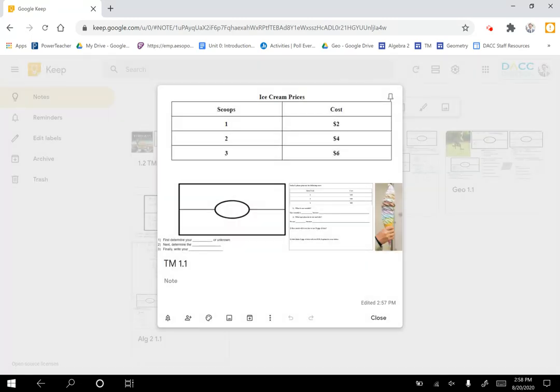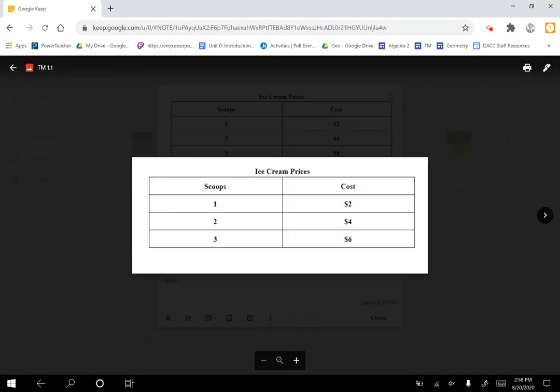So a pricing model for that ice cream shop, we can take a look at here. We see that if one scoop costs $2 and 2 scoops cost $4, we can write an expression that would allow us to solve for however many scoops there might be. So maybe you're feeling particularly hungry that day, you want 10 scoops, or challenge that record. They have an eight scoop cone. Let's make it even bigger than that. So of course, all of these things cost money. And in order to do that, you have to be able to calculate it.